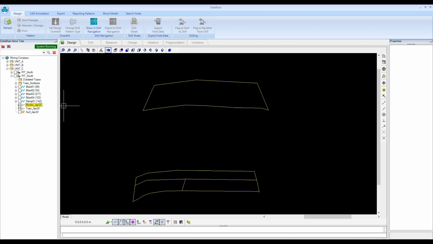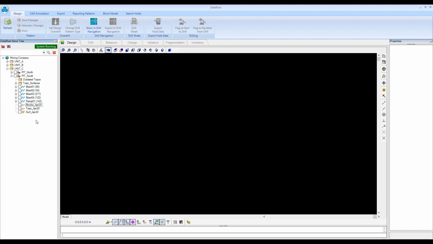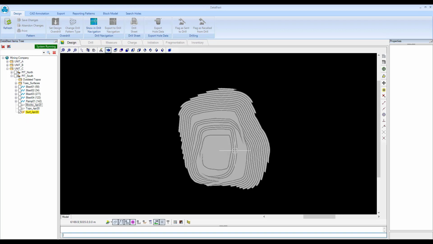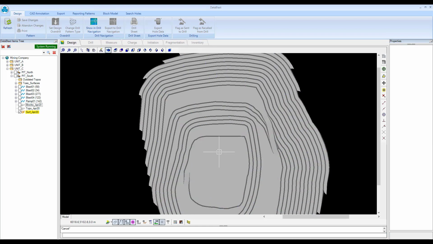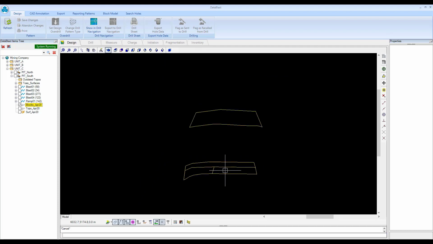The first thing we need to do is check if our surfaces are fine. As you can see, this one is fine, and also check if your outlines are available, which is the case.